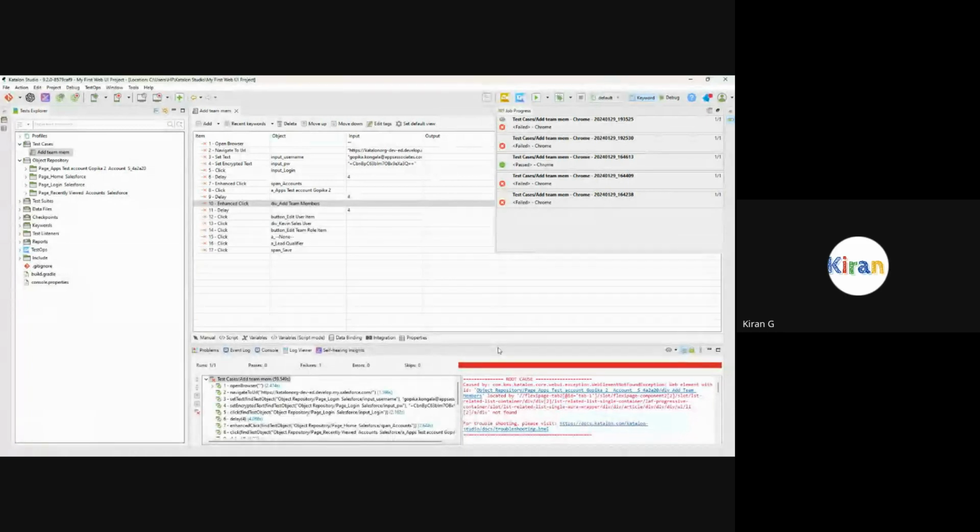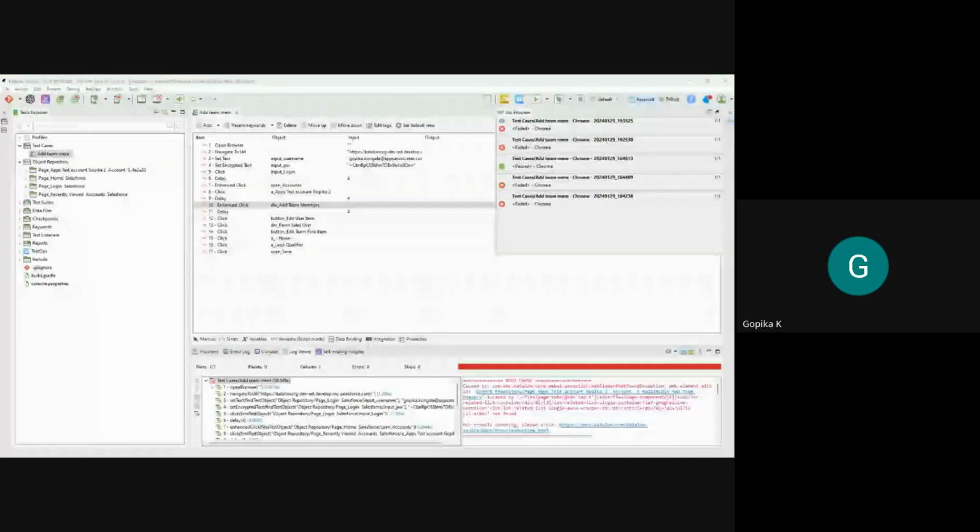Now I see Katalon Studio. Show me the browser application once. I'm moving it. Can you see now? I still see Katalon only. Minimize Katalon Studio.